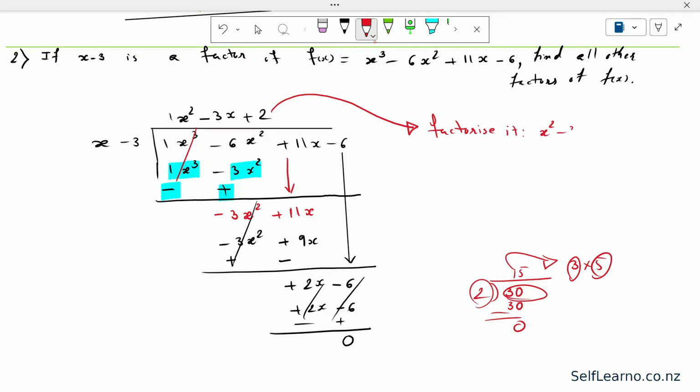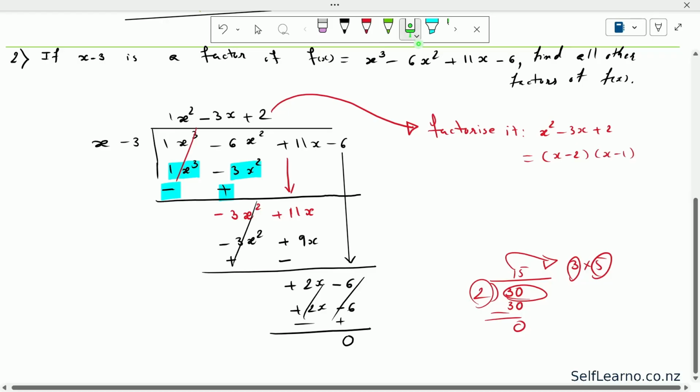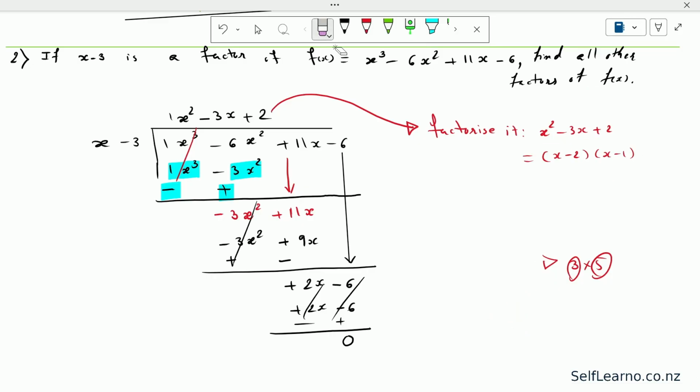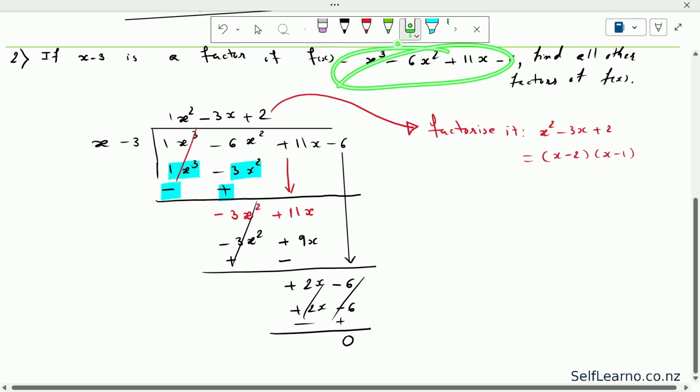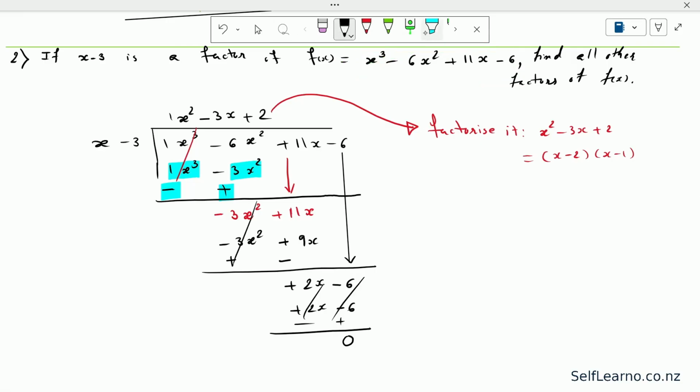We have x squared minus 3x plus 2. The factors will be x minus 2, x minus 1. That was the question. So find all of the factors. We have obtained all of the factors. And if you want to obtain the roots, then the task is very easy. All the roots of this polynomial are very easy. X equal to 3, x equal to 2, x equal to 1. Okay, done. As it is the cubic equation, it must have 3 roots, 2, 1 and 3. Oh, 1, 2, 3. Great.